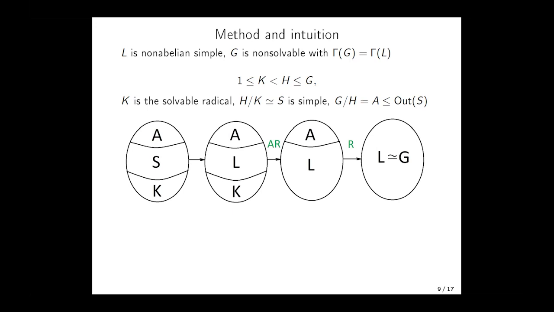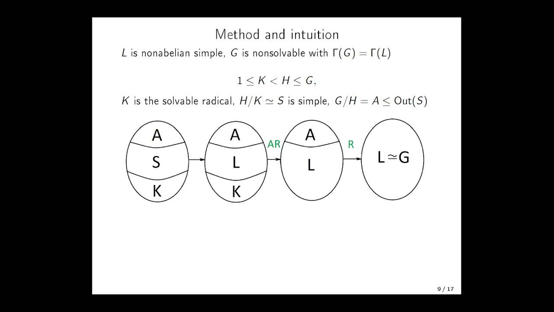On the slide, you can see four snowmen connected with arrows, and each arrow defines a step of this general method. Let me first tell you what the snowman means. As you can see, there is K below. Above we have A, that is the automorphisms, and in the middle we have the socle. It is an easy way to encode information about a group, to easily visualize it.